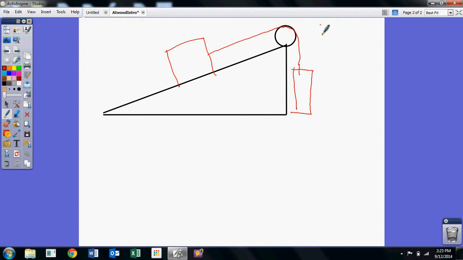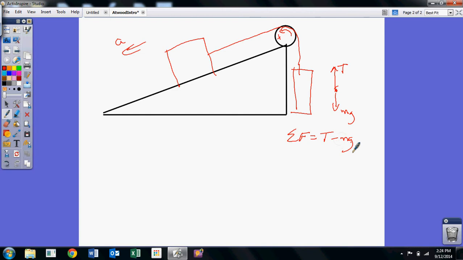So if, for example, the block is sliding down the plane, then we could have A in that direction. Then the pulley would rotate like this, so you could consider that the positive direction. If I were doing my free body diagram for this block over here, I would have T and mg, and since this direction is positive, when I write the sum of the forces, that's going to equal T minus mg. So T is going to be in the positive direction.